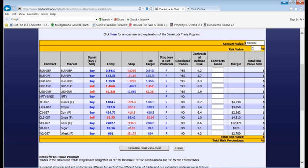And so what the trade program does, it lists here in the first column what the contracts are for today, what the buys and sells are for today. And some of these, it's carried forward. These signals all have different periods of validity. Daily signals are valid only for the day on which they're posted. TO3 signals are valid for 2 days, including the day on which they're posted. Blue line trades are valid for 3 days, including the day on which they're posted.